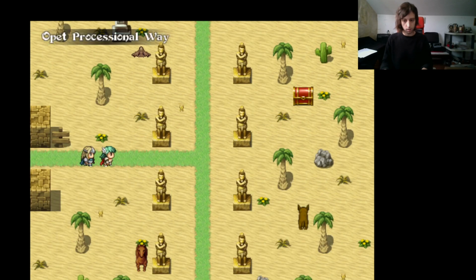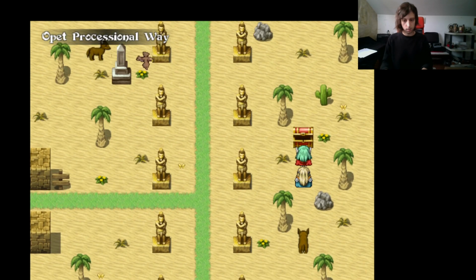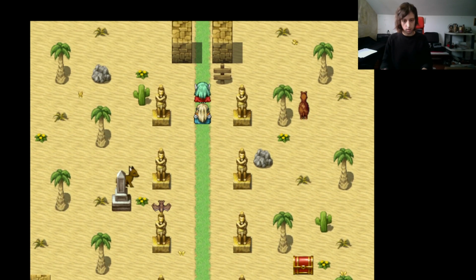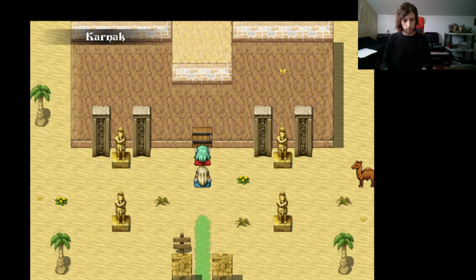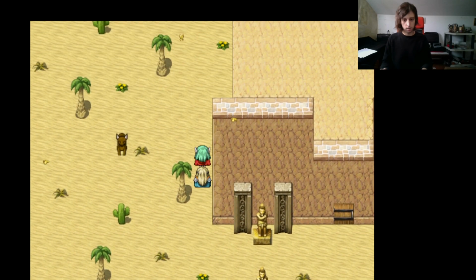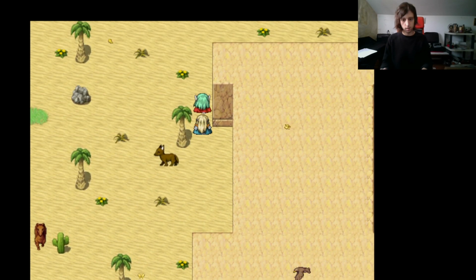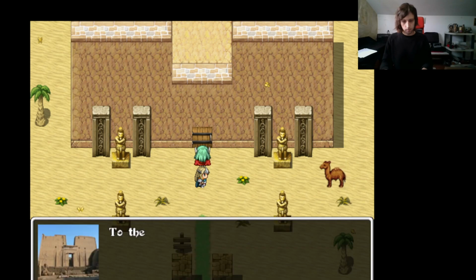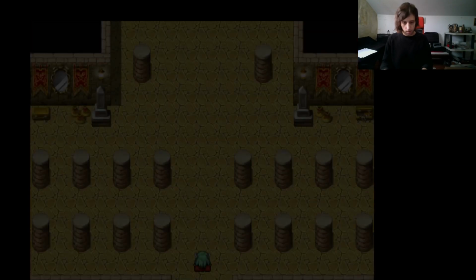Opet Processional Way. Relic of the Opet Festival. Karnak. Very big temple. To the temple of Karnak.